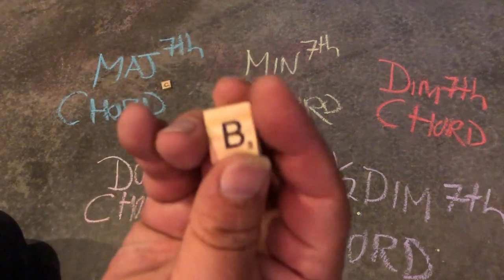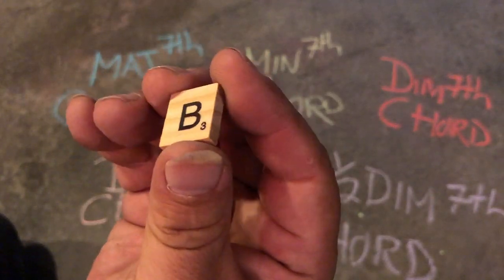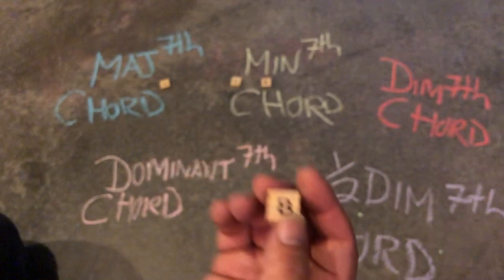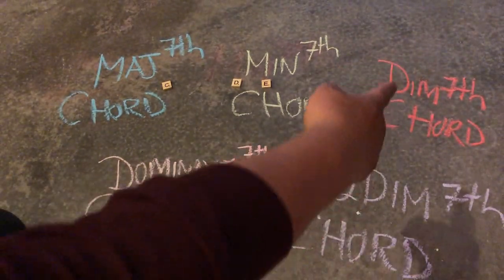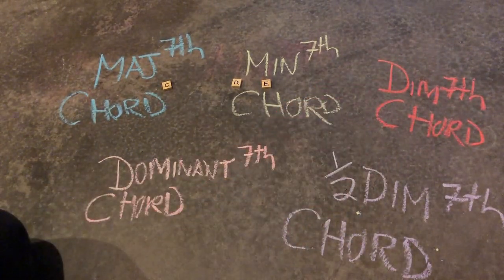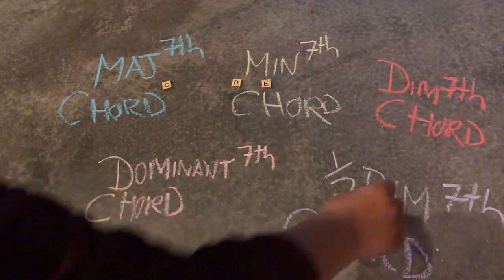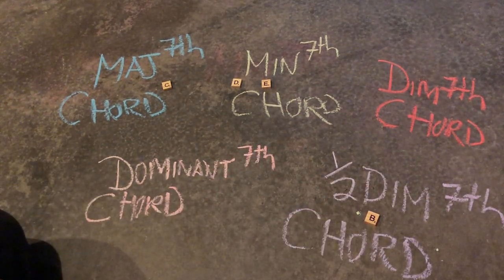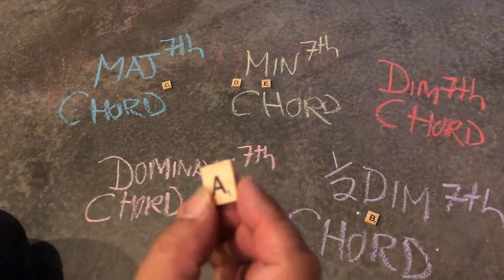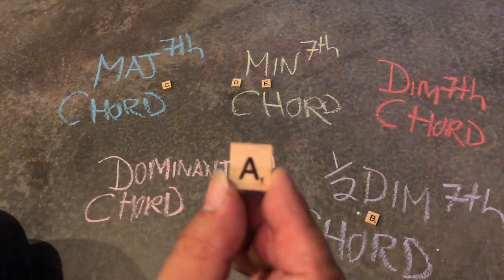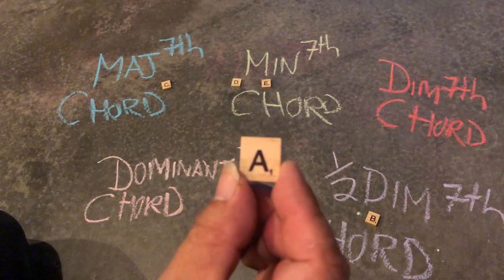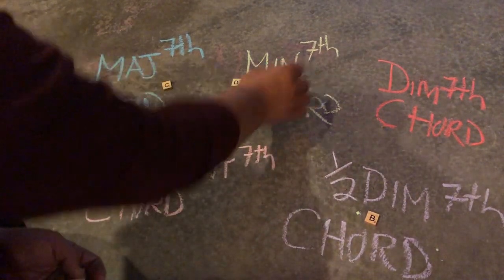How about B? B lives alone on diminished island, BDF. It's a diminished triad. It can only be one of these two guys over here, but we already learned that diminished seventh chord is a dark place. It doesn't live anywhere without a flat or a sharp or something like that. B, D, F, and the A is the diminished triad with a whole step down, so it's a half diminished chord. And A, well, that's another minor triad, isn't it? ACE with the G, whole step down, right?